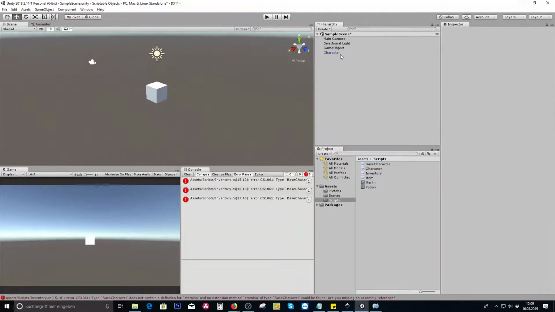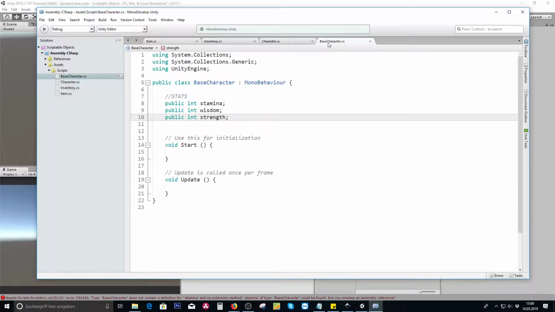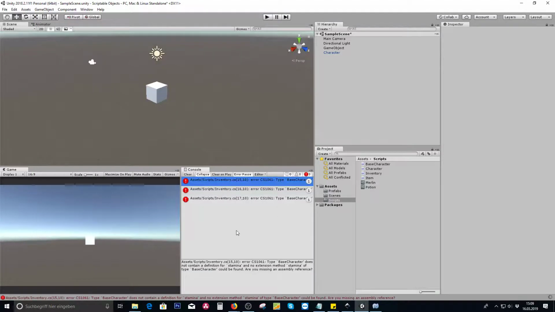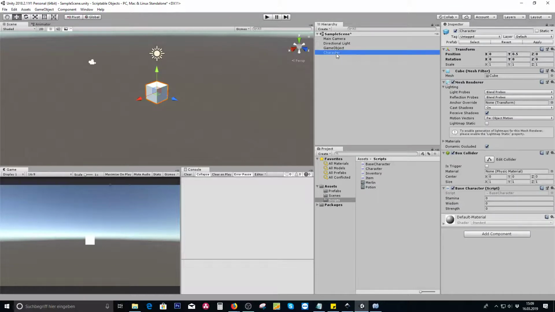correct data. So, except it is telling me something like Stamina of an extension base character could be found. Okay, then I forgot to save, I believe. Like here, need to save base character. And then these 3 errors should be gone. There we go. And now when I press play, just in case, apply the changes. You can see everything is zeroed out over here.